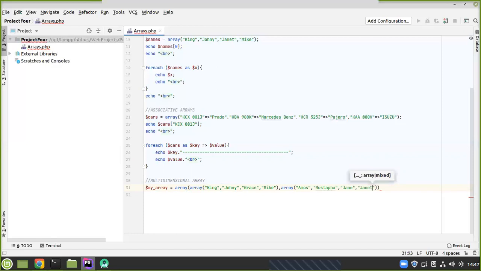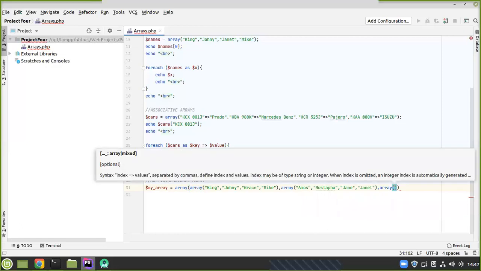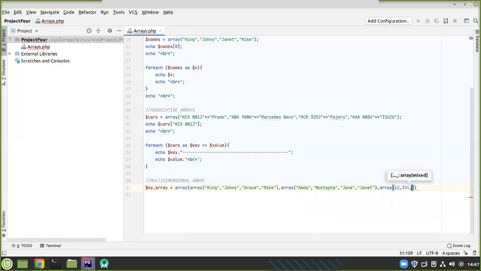Then we can also have another array, and this next array is just for numbers, maybe this, comma, that, comma, maybe this, comma, and something like that. So you see, ladies and gentlemen, this is an array, but an array of arrays. If I wanted to print the name Jen, this is what happens. So Jen is in an array that is at which position?